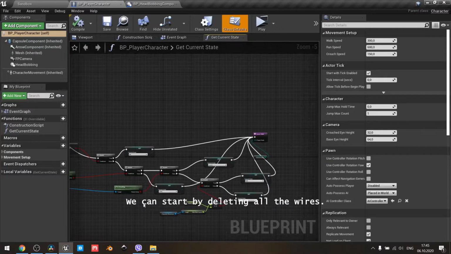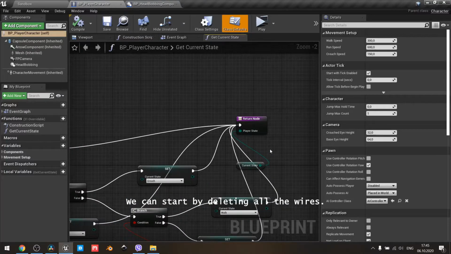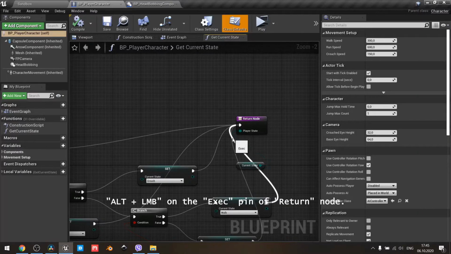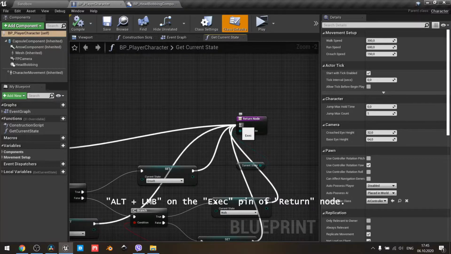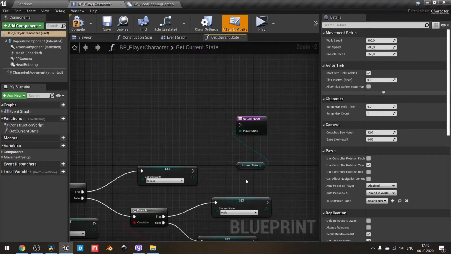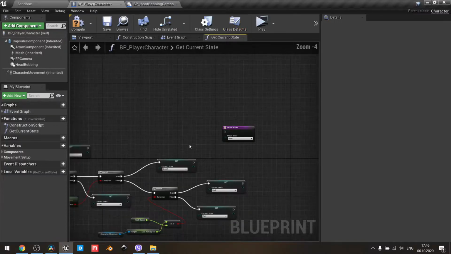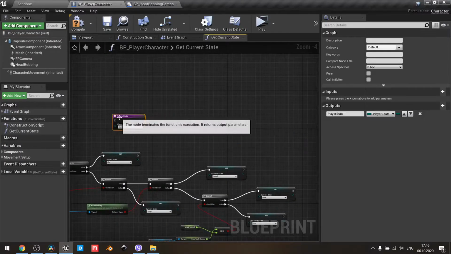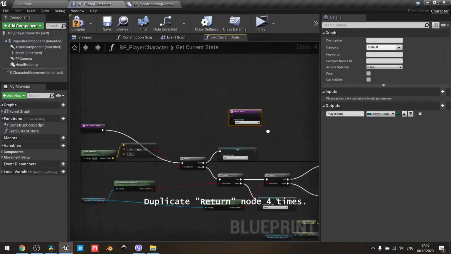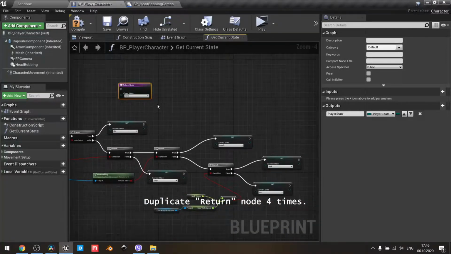So you can start from cleaning all these wires. Alt left click on the exact pin of return node. Then we can actually delete current state variable, and we need to duplicate return node 4 times.